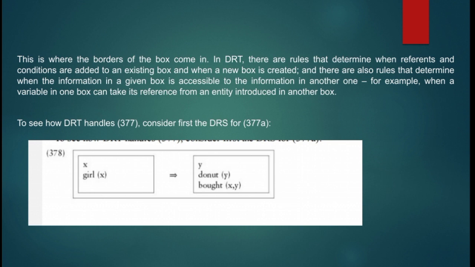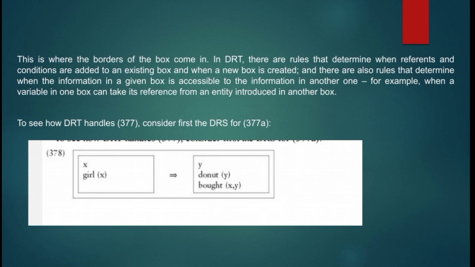In DRT, there are rules that determine when referents and conditions are added to an existing box and when a new box is created. There are also rules that determine when the information in a given box is accessible to the information in another one, for example, when a variable in one box can take its referent from an entity introduced in another box.